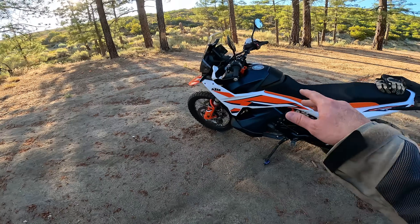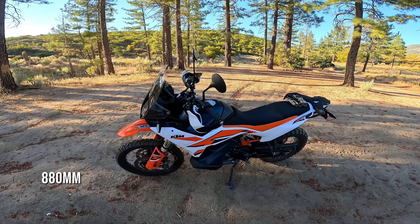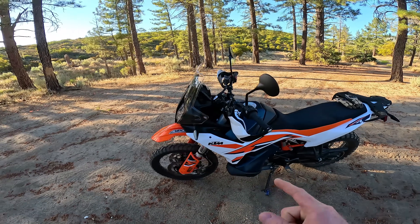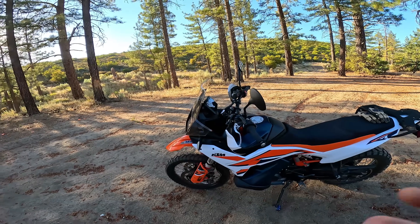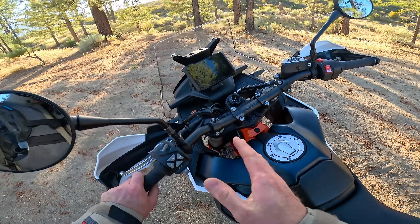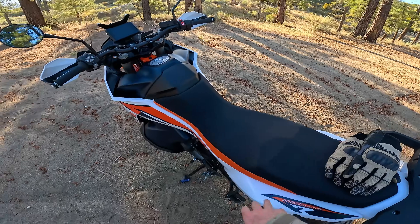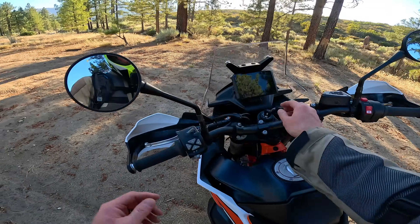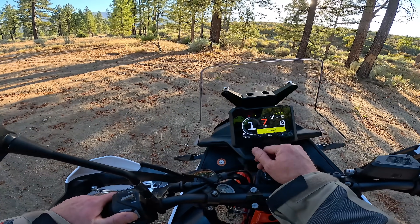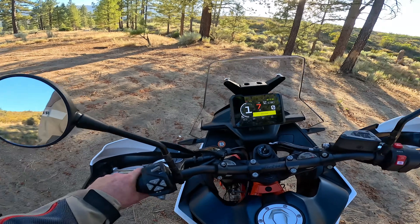The seat height is pretty tall on this — around 34.5 inches. You do have to deal with that taller seat height, and that is why I think the other model is better for most people. Also, the suspension on this is very hard, very stiff, and it's going to feel pretty jarring for a lot of people. But the faster you ride it, the better it gets. The bike comes with a steering damper from the factory, although it's not very good, and I'm putting on a Scott's steering damper. It comes with a rack, grab panels, storage under the side panels. The dashboard — they updated it, and it's really nice, bright, crisp, just big enough, great information, easy to navigate.